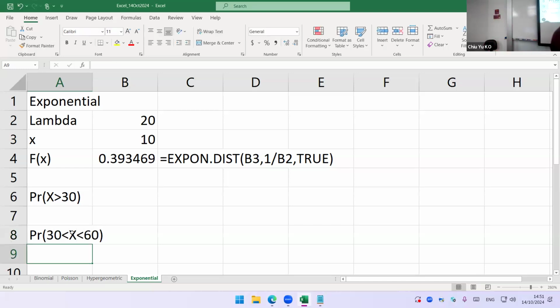The first is asking how likely it is to take more than half an hour. The second question is how likely it is to take between half an hour and 1 hour. Is it meaningful? Does it make sense? This is the question that we ask. Maybe I give you 2 minutes to figure it out. It shouldn't be too difficult.